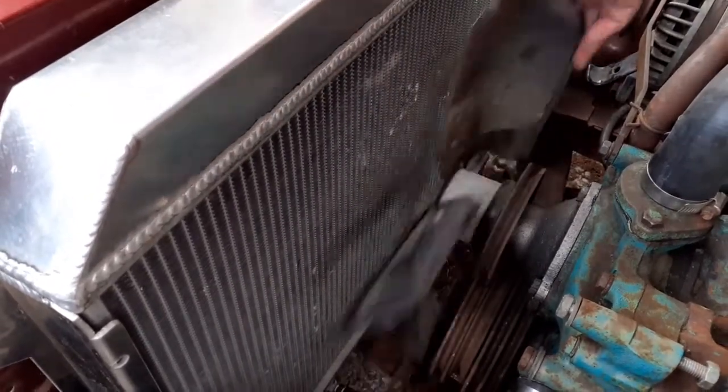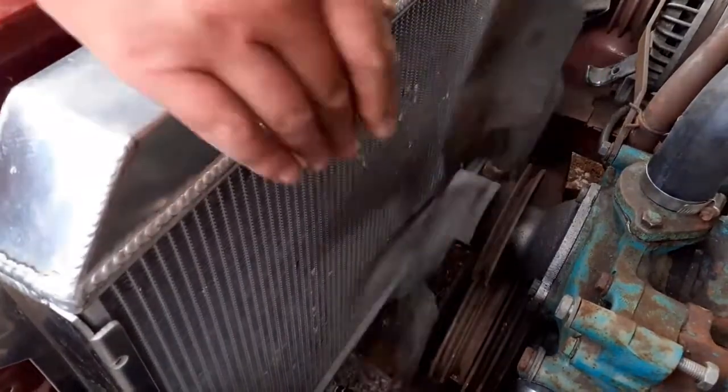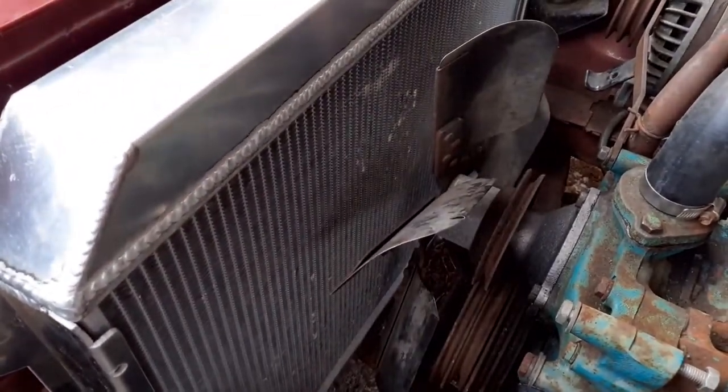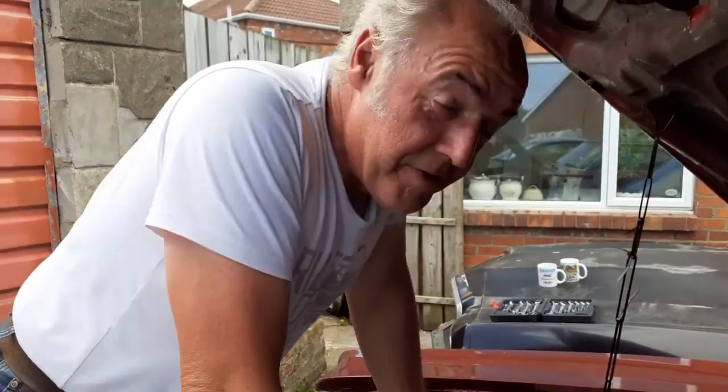That's the fan in, with a nice quiet water pump now. You can actually hear it moving water around inside. Right, I think it's time for a cold snack and then I'll put the fan belt on.